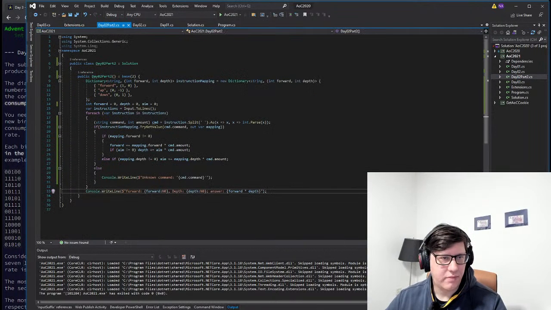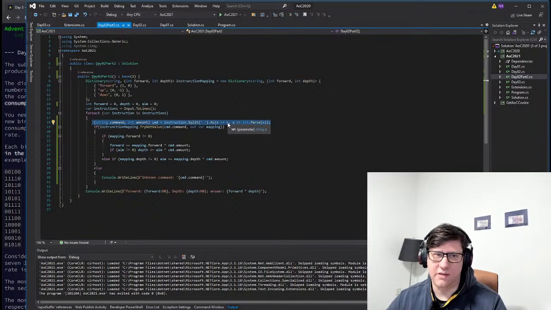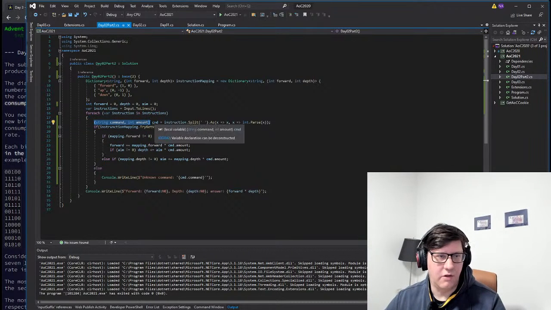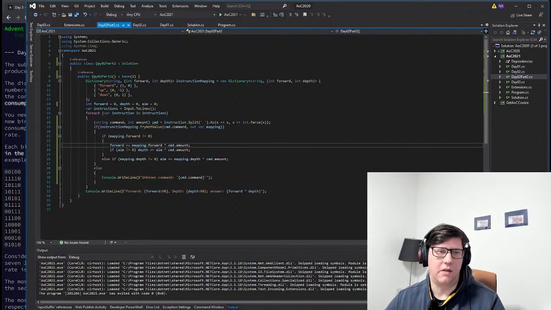So doing that, I changed the parse code for part 2, so you can see that here. It still has the instruction .split, but it has a as, and it returns the first just as a string. So the first type will be a string, and the second part will be parsed as an integer. So this will be a key value pair of string and integer, and since this returns a value tuple, I can use the more friendly notation and create an inline object with these properties called command, which is a string, and the amount that has the parsed value. So now the code becomes a lot cleaner, at least in my opinion.